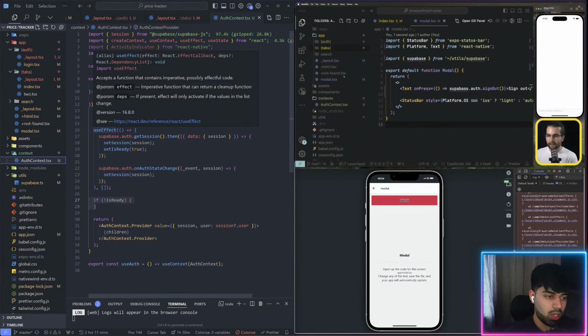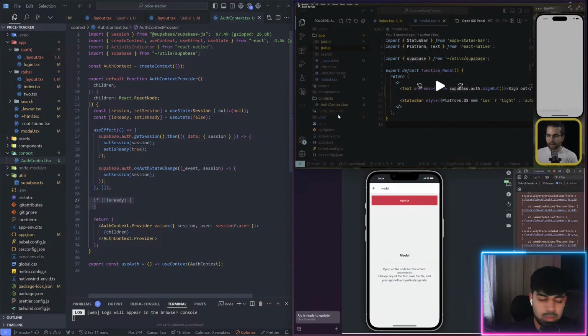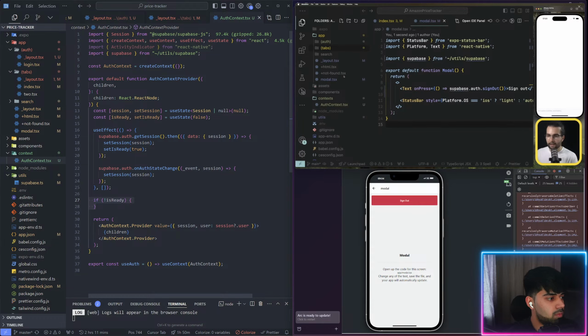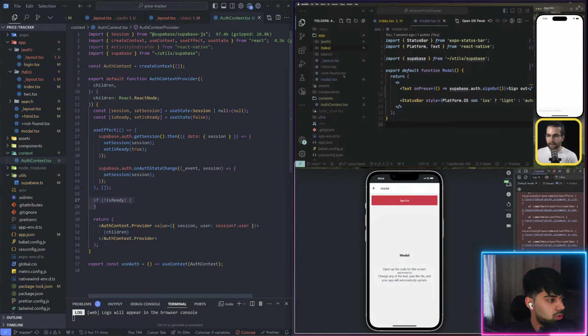Okay, I'm back. So basically, let's see why when I click sign out, it doesn't actually sign out. It doesn't redirect me. So the sign out button is going to use the use auth, if I'm not mistaken.